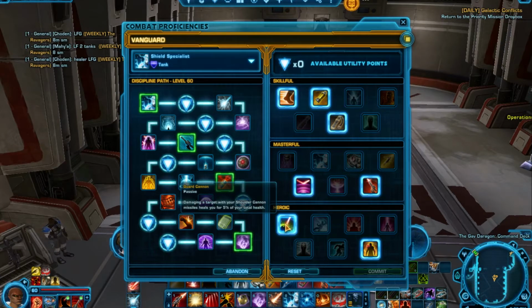That Guard Cannon, very good. For doing pugs, generally we roll with Guard Cannon, because we don't know what kind of healer we're going to get, so it's just nice. It's just a nice little 5% heal for ourselves.